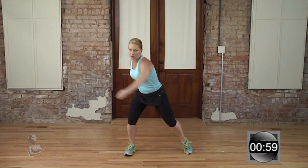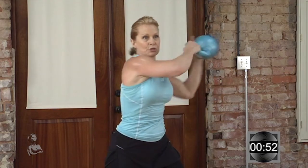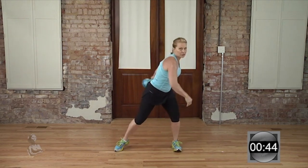Ready? Here we go. Four, three, two, one, catch. That's it. Catch and push. Push with the hip, push. Catch, push, catch, push. Two more, you're gonna switch hands. Here's the switch. Let it come down here, turn.